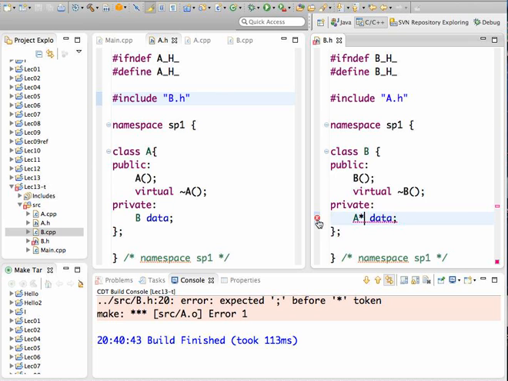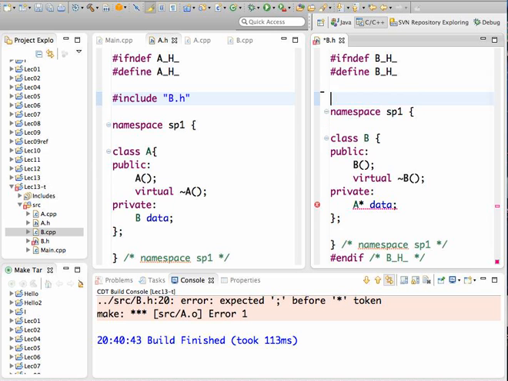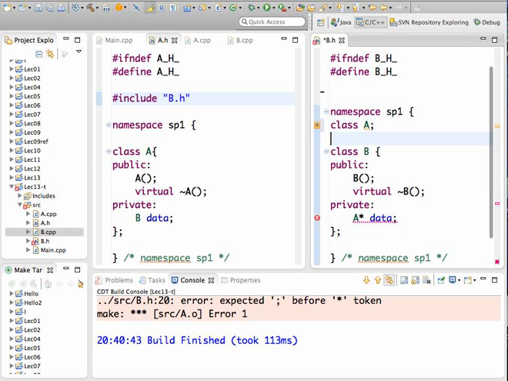All right. Okay, so it turns out this will work, except that we don't want to pound include a.h here. But we do need to say what kind of a thing A is. And to do that, what we have to do is to use what's called a forward declaration. And so here's how we would do this. We say class A. Okay, so now we are saying that A is a class.